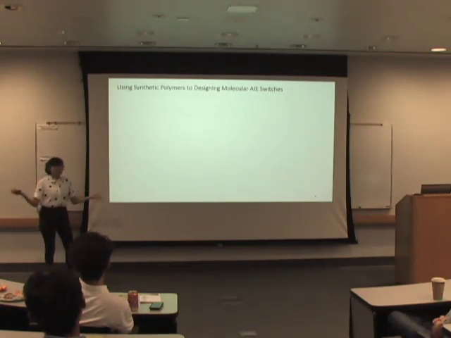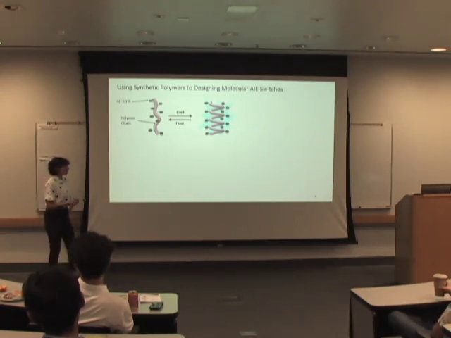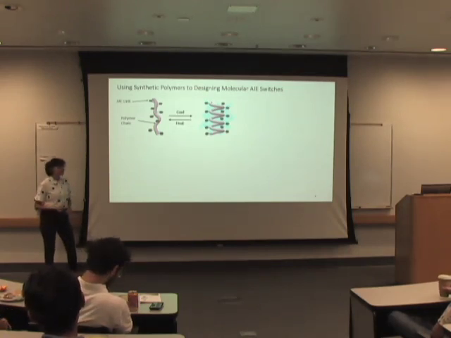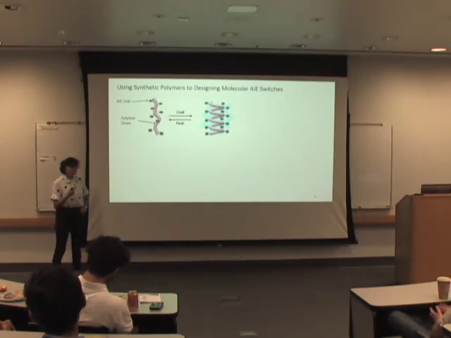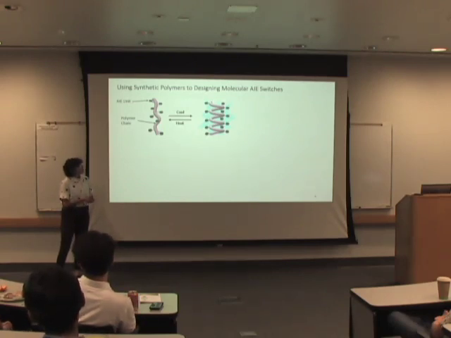And the way we do that is tacking these AIE molecules onto a polymer. So polymers are basically long chains of molecules. And what we do is we tack on these AIE units to these long chains. We apply our temperature stimulus, and our chains start to spontaneously coil, creating this very spring-like structure, and forcing our AIE units to stack on top of each other.